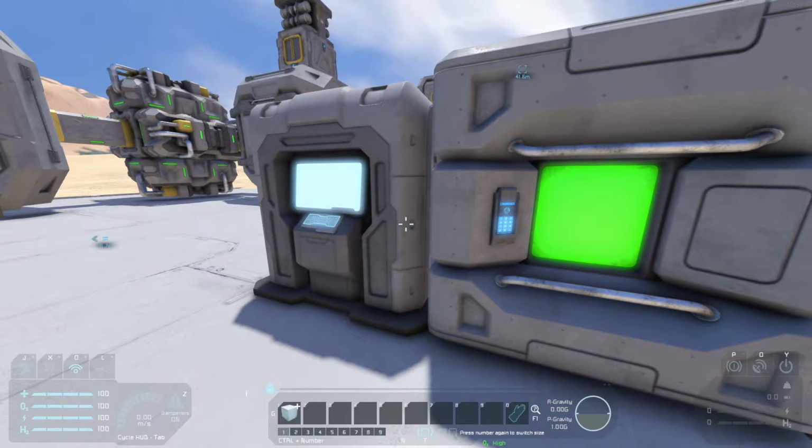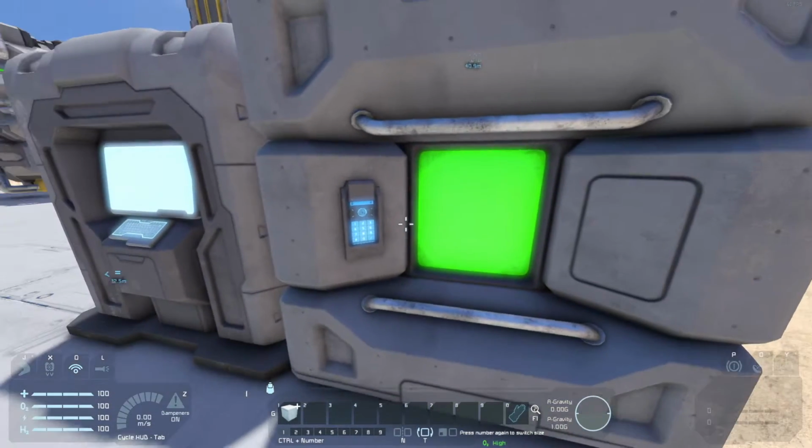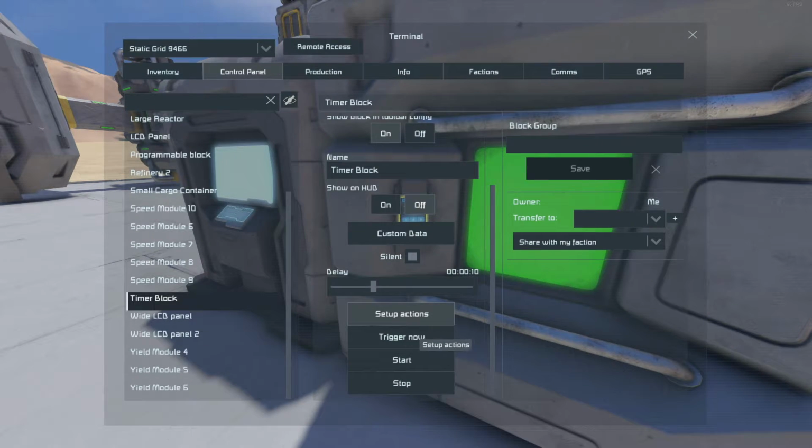Tim is a little more forgiving in this regard. You don't have to run it every second or every tick. Some of the scripts do want you to do that. So you just run it every 5 to 10 seconds, let it do its thing. So now that we have the timer programmed, so it has its time, it's set to silent, it has its actions, we're going to go ahead and trigger it now.